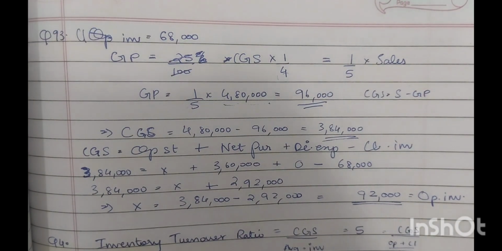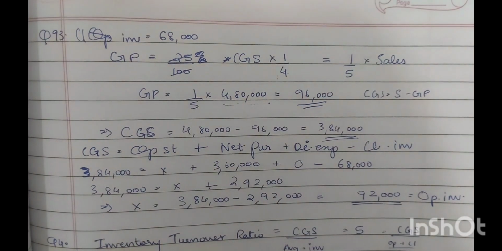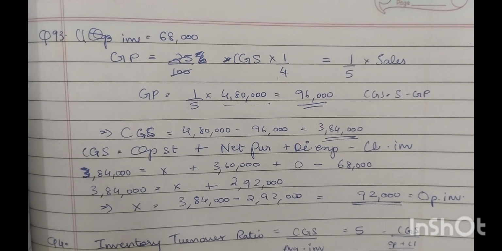And then we have total purchases, 3,60,000, including the credit purchases. And that's also understandable. When they say total purchases, it does include cash and credit. Even if they say net sales or net purchases, it does include cash and credit sales, right? Then goods are sold at a profit of 25% on cost, right?